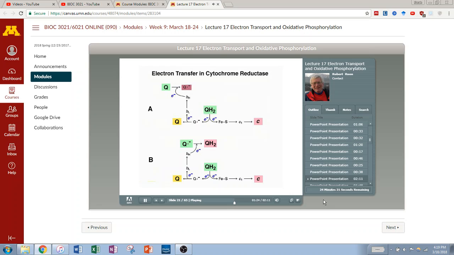In the next cycle, part B, a second molecule of reduced coenzyme Q donates 2 electrons. 1 electron follows the same pathway as in the first cycle through an iron-sulfur protein and a protein-bound cytochrome C1 to cytochrome C. The second electron follows the pathway used by the second electron in the first cycle and ends up converting the free radical back to reduced coenzyme Q. The result of this elaborate electronic dance is that 2 molecules of reduced coenzyme Q donate 4 electrons. 2 of those electrons produce 2 molecules of reduced cytochrome C, and the other 2 electrons end up regenerating a molecule of reduced coenzyme Q, QH2.